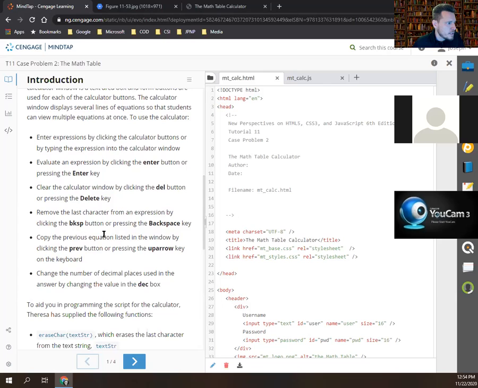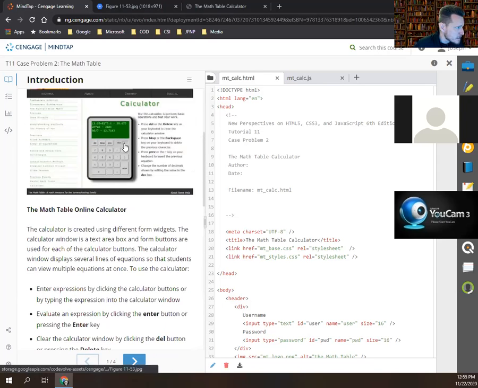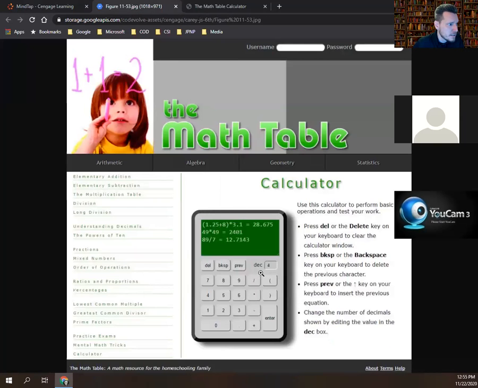Copy the previous equation listed in the window by clicking the previous button or by pressing the up arrow key on the keyboard. And change the number of decimal places used in the answer by changing the value in the DEC box. That's this one right here, the DEC box.